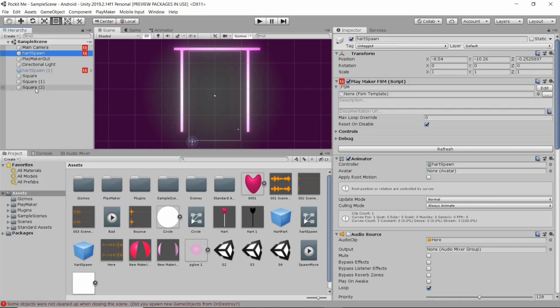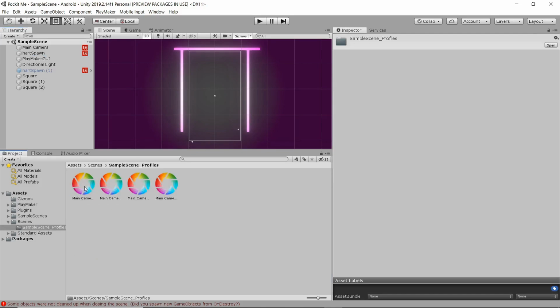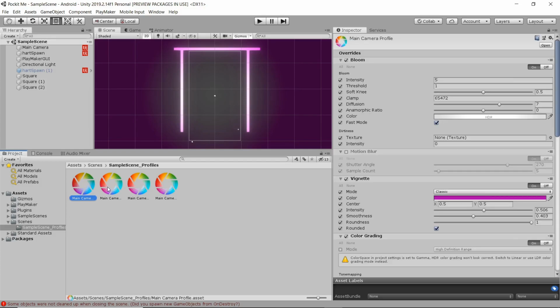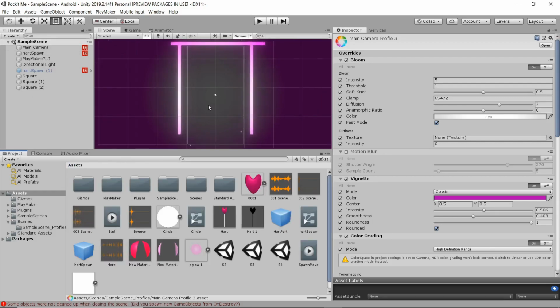Essentially, you can see we only have a few objects in the scene, and each scene is a duplicated scene with just a different post-processing profile attached to it to give it the different color palettes. So each scene is pretty much the same scene. It's a super simple layout.